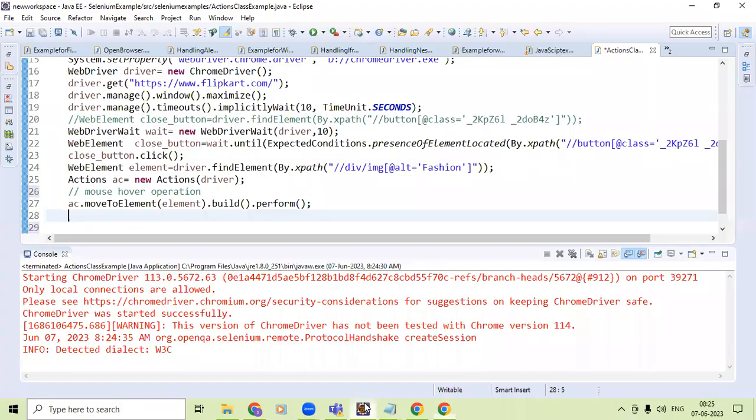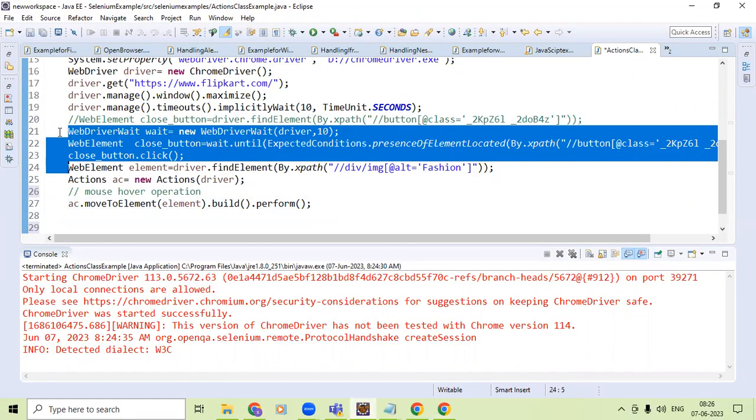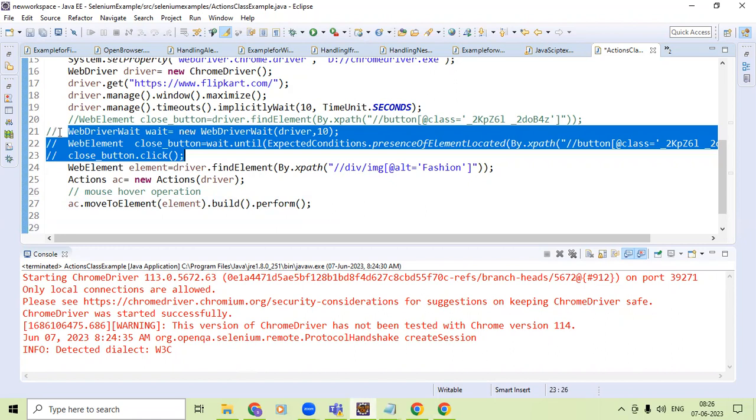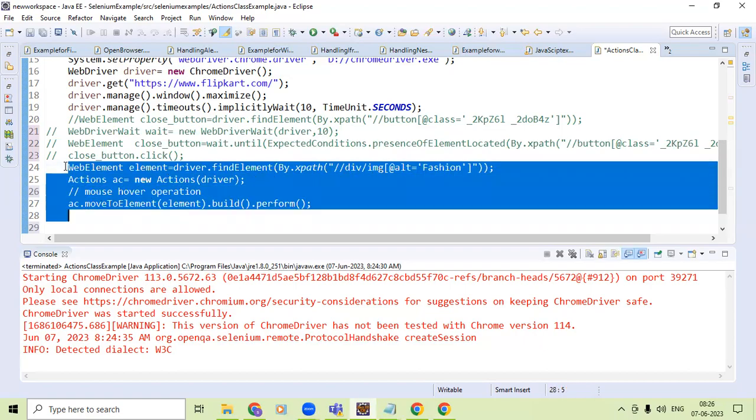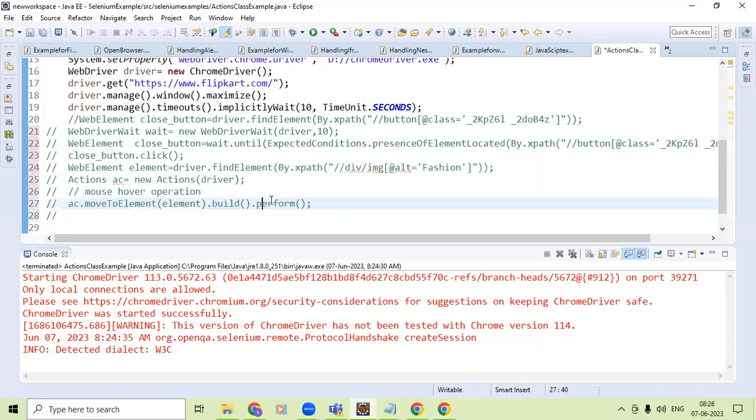So this is the example for the mouse hover thing. Let me comment a few steps here. Also this fashion part is not required. All these things I'll comment.